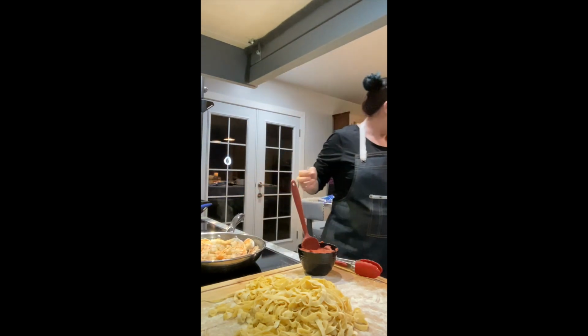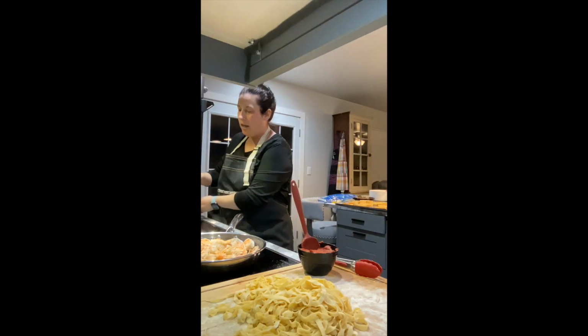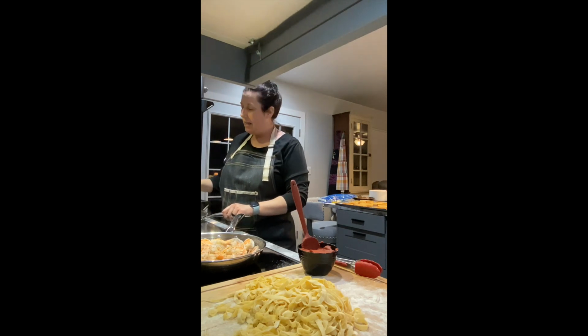So remember, with a little bit bigger shrimp, probably 2 to 4 minutes per side. If you're going to use smaller ones, 1 to 2 minutes. Shrimp does not take that long. And you don't want to overcook, because once you overcook shrimp, it really gets mushy.